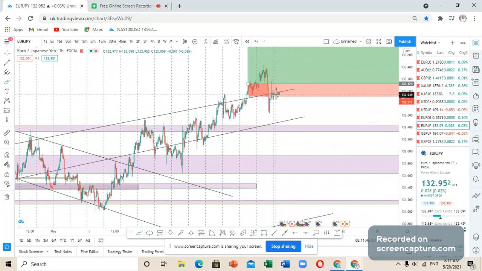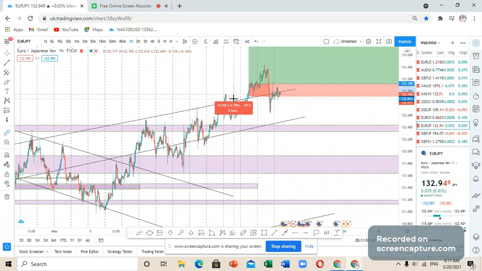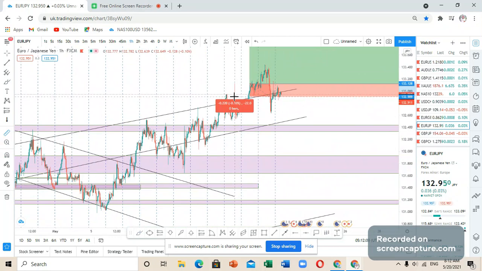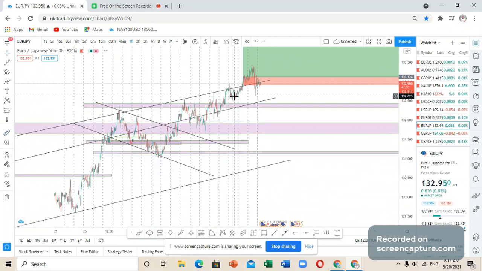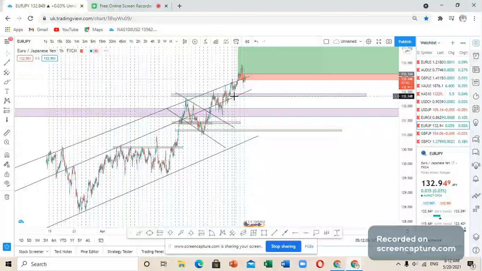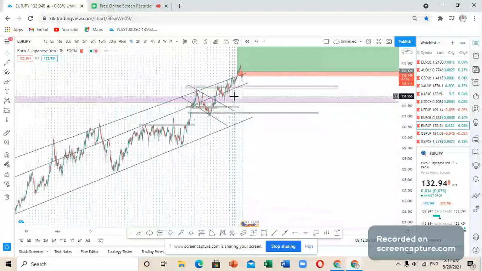Yeah, so that is it. If it gives me a confirmation up to this point here, I'm getting in, and I'll be risking how many pips? So I'll be risking a total of 200 pips. So I'll be risking 200 pips to get, let me look at the reward that I'll be getting.